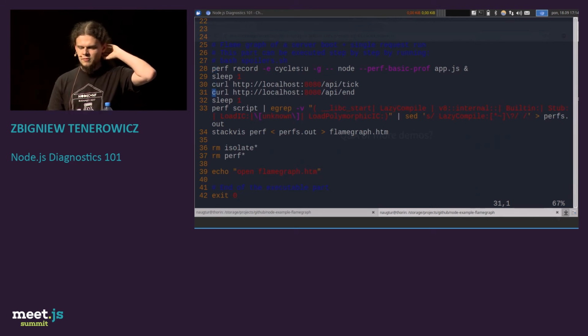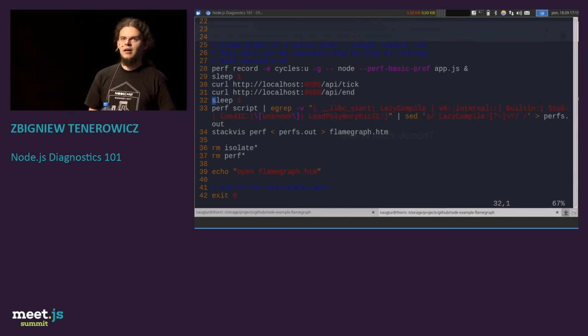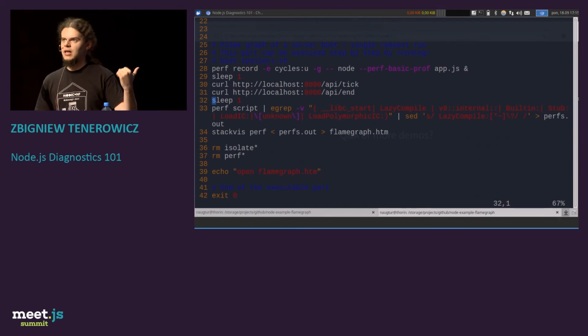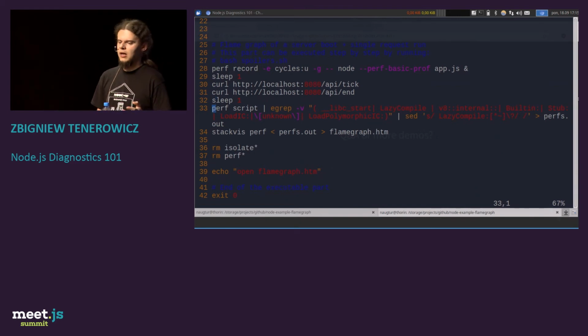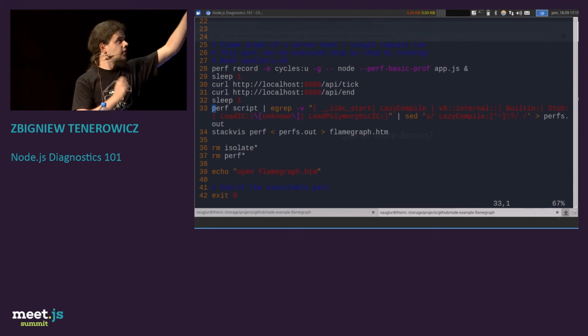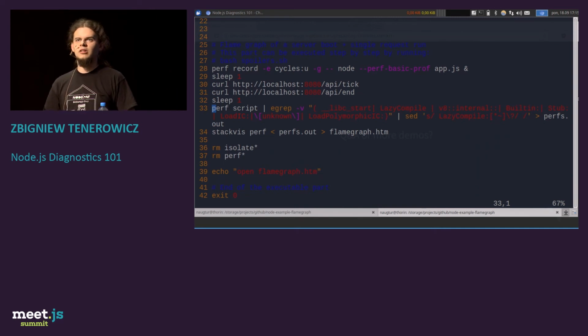Then this is the part of my example that actually triggers something happening inside of the app. You can find this on GitHub also. And these are spoilers, so sorry. This is the spoilers file that shows you how to solve the task. But this is actually a task where you can learn how to profile your application. And then you analyze your performance data with this line. All the stuff in red is actually to make the output cleaner. So it's a trick. It's not necessary. All the pipes in there with sed are absolutely not necessary, but the output looks a bit better.